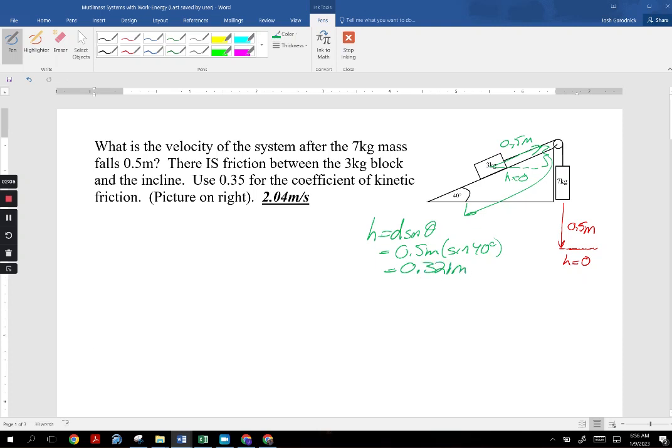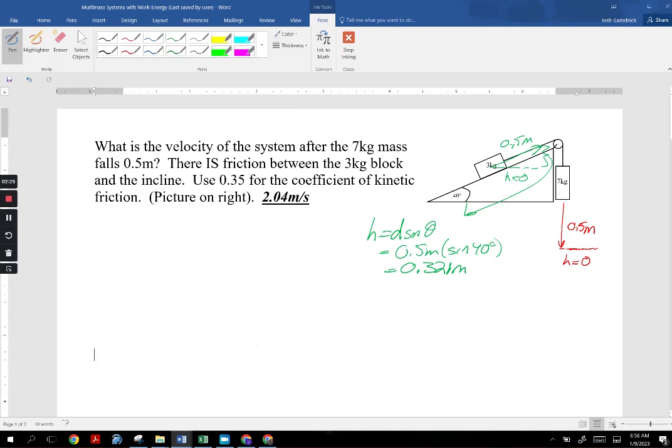So that's step one, defining a height zero for each. I define the lowest point for each of them as their own height zero. Two separate heights of zero. You don't need to make them the same for both. They're separate objects, so use separate heights of zero. After that, you go back to the work energy theorem, except it's going to be really long.